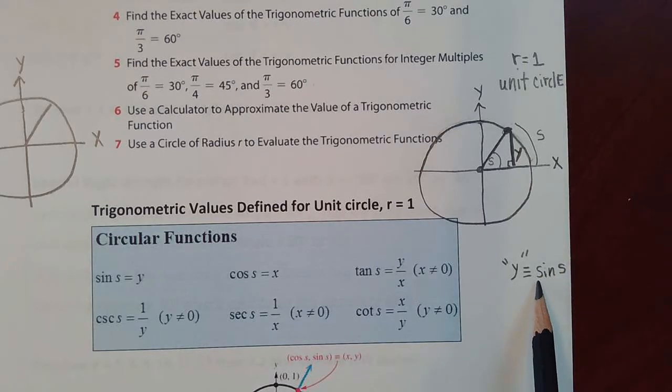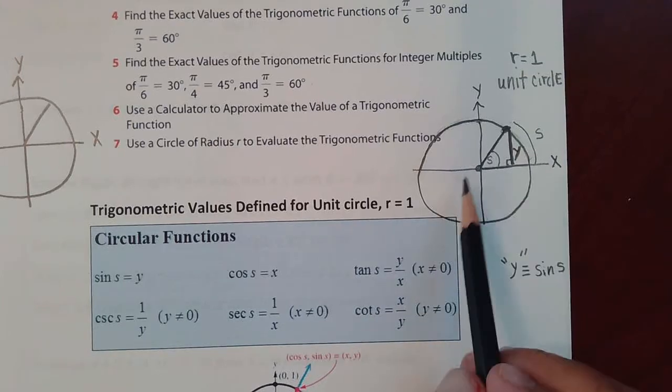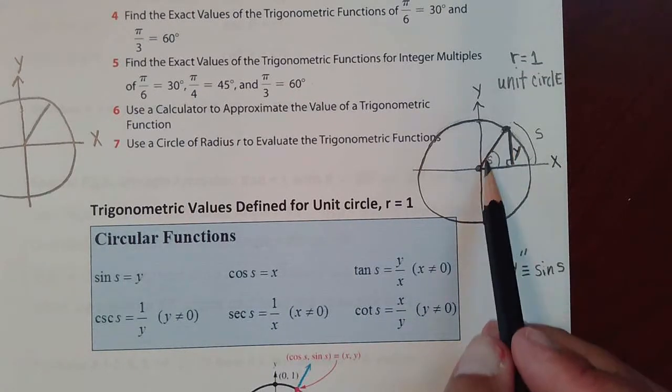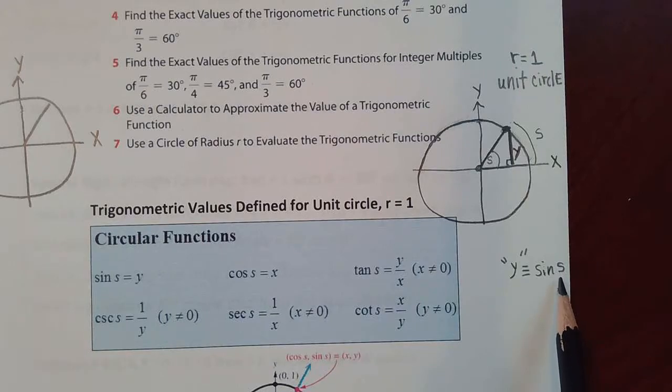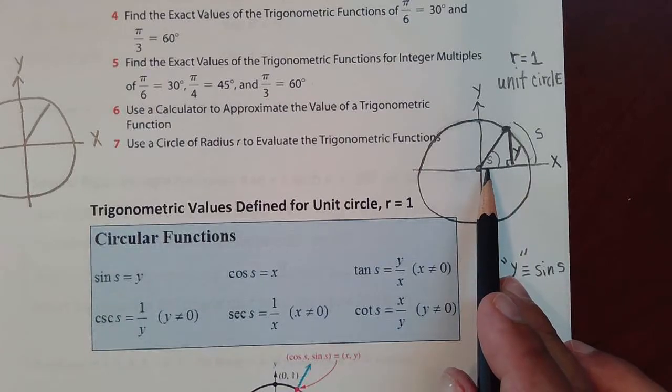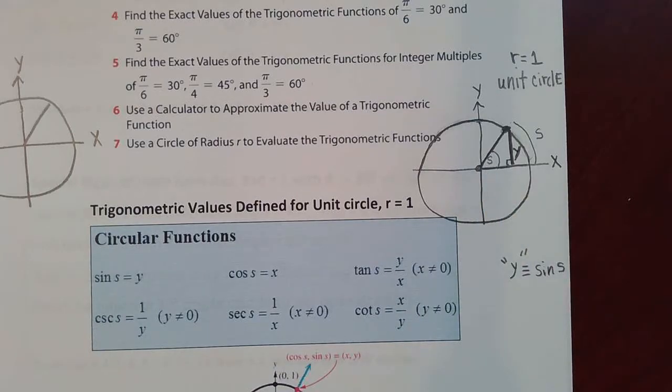So what you're seeing right here, SIN, that is an abbreviation for sine, the sine function. What you'll see right next to it is whatever they've called the central angle, which in this case is S, but it can be called theta, beta. They could put a number there. If they put a number there, then that's telling you how many degrees to rotate this terminal side to. But here we're just giving the formula, so I'm just going to go over the kind of angles that I want you to get really familiar with: 30-degree angles at the center, 60-degree angles at the center, and 45-degree angles at the center.